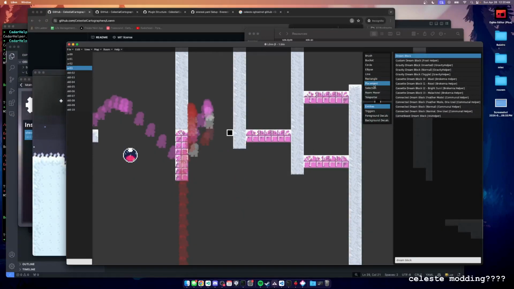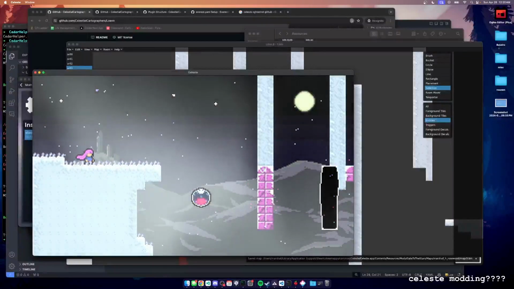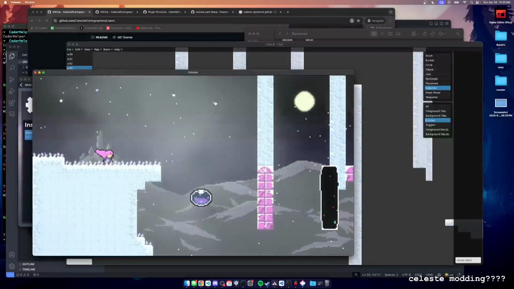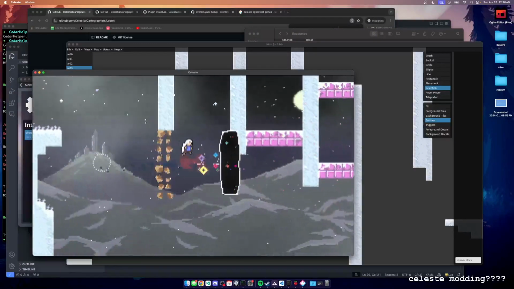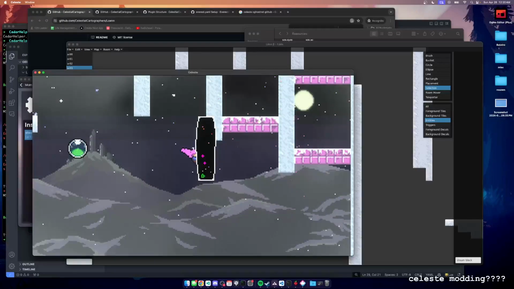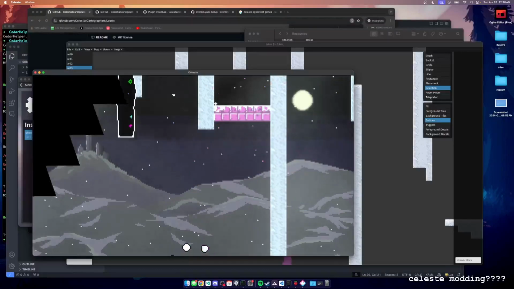And then selection. Okay, then we go to selection to... Incomprehensible 16 pixel icons?